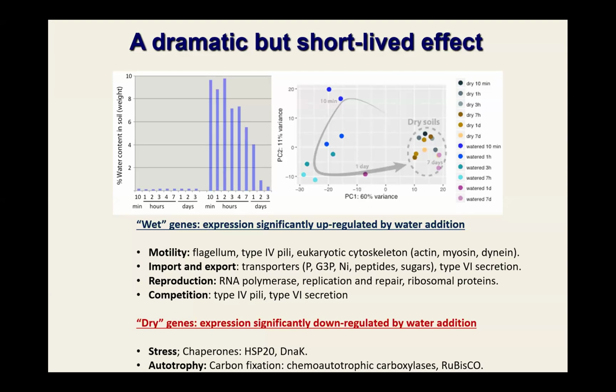The blue dots at 10 minutes, and then subsequently the blue, green, and light blue dots represent metatranscriptomes at 10 minutes, 3 hours, up to 1 day, 3 days, or in fact, in 7 days is back inside the dotted zone. So even after 10 minutes, the composite metatranscriptome was fundamentally different. Huge changes had happened just in 10 minutes. And those changes continued throughout the period up to 24 hours. But note, by the time we get to 1 day, we're already starting to look like the basal or control system. And at 7 days, we're back where we started. Everything is shut down again.